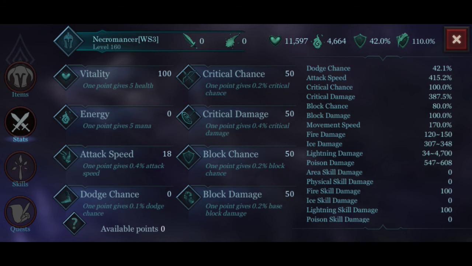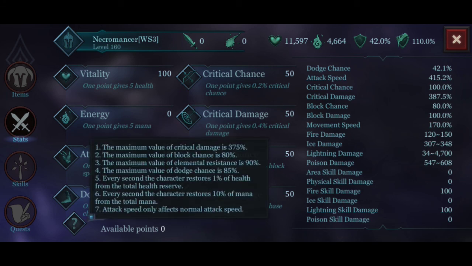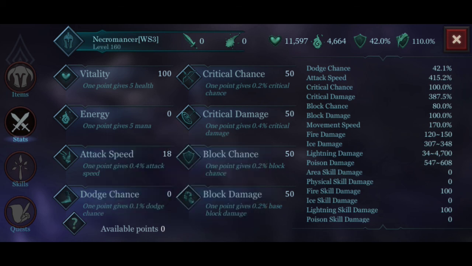We have 415.2 attack speed, critical chance of 100% that deals 375% critical damage, because that's the only maximum critical damage allowed in this game, as you can see here. So we have fire damage 120 to 150, ice damage 307 to 348, lightning damage 3,4 to 4,700, and 547 to 608 poison damage. And yeah, that's pretty much it.